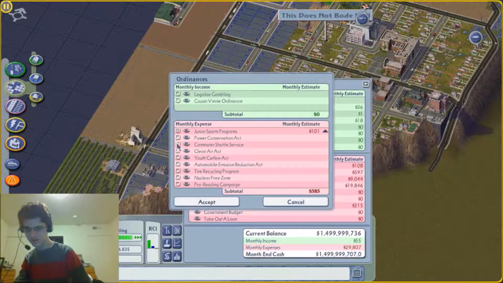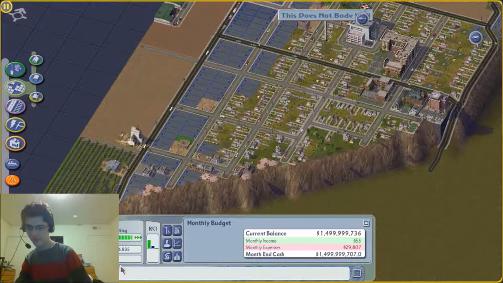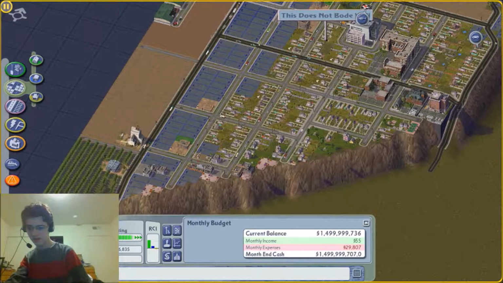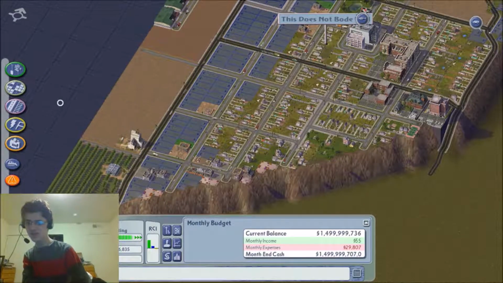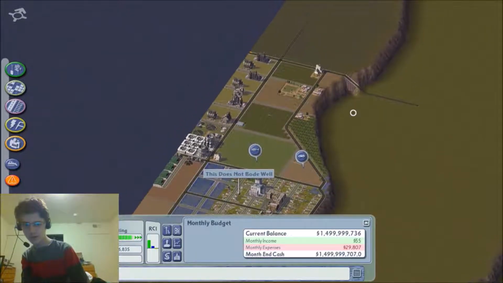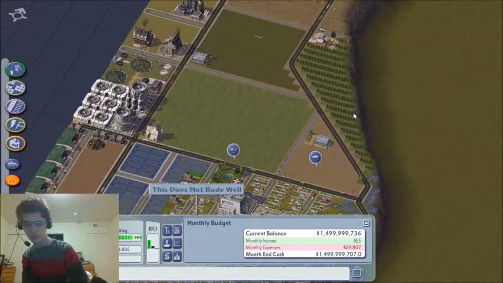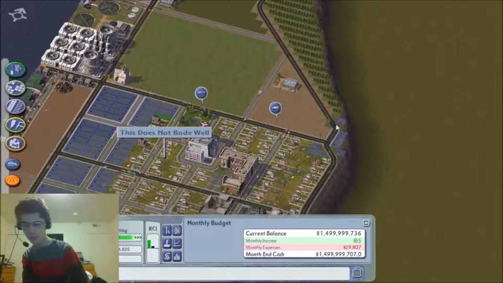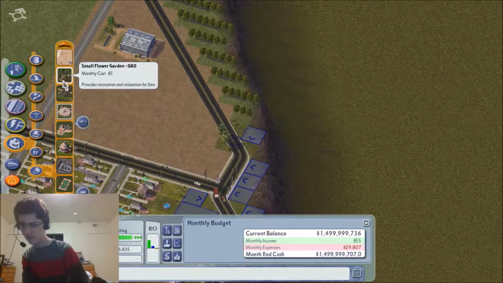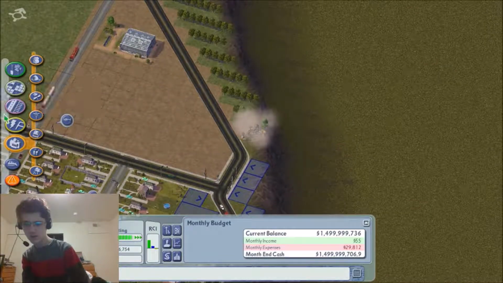Because it's like old habit from when I played way back when the game first came out. I would have Cousin Vinny on first thing. Well, not when the game first came out, because Cousin Vinny is a modded thing that kind of references some of the older SimCity games. And I think it's also a movie reference, if I remember correctly. But I don't know what movie it references, so forgive me if I don't know the references.